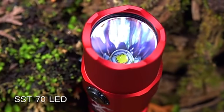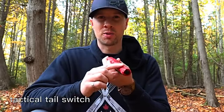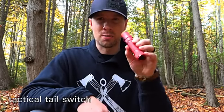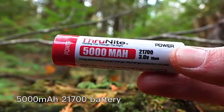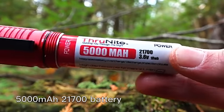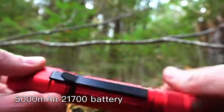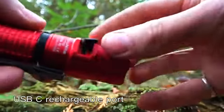LED, so it has that really bright output, and it has a great big lithium ion battery inside. I mean, it's small, it's compact, but it's got 5,000 milliamp hours of power in it, so it's got a huge power capacity. So this flashlight is not only much brighter than most flashlights on the market today, but it also lasts longer than other flashlights on the market.